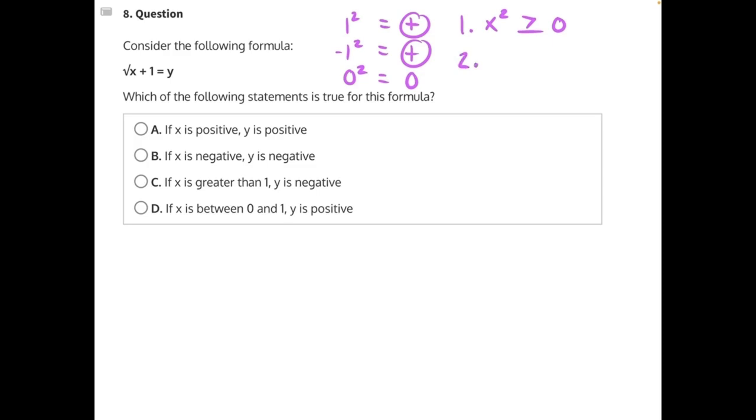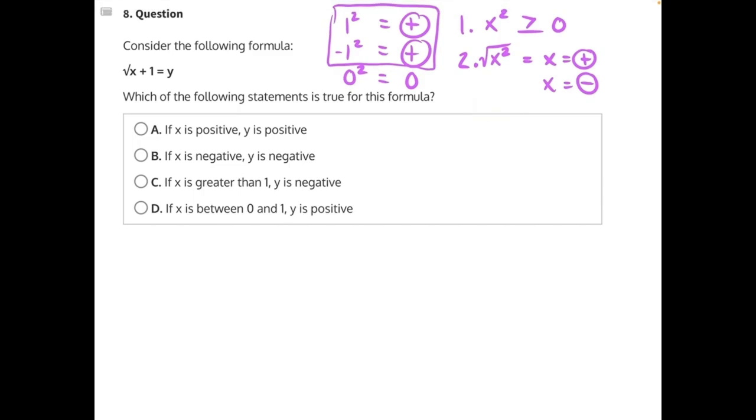And the other thing to keep in mind is that when you are squaring a number, x can either be positive or x could be negative. As we talked about here, 1 squared would give you a positive result, but also negative 1 squared would give you a positive result. So whenever you take the square root of x squared, you will always get positive x and negative x, or whatever number it would be if there was a number under that radical. So with all of that in mind, let's take a look at our answer choices.